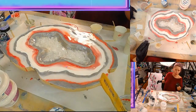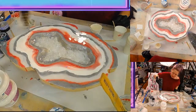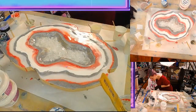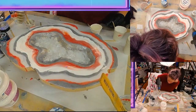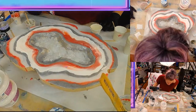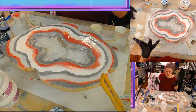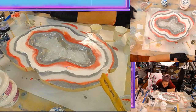So it's literally like pushing around marshmallow fluff. But I think I like that look better than the alternative. And it looks like it will sell. I could create some awesome waves with this. I need more stuff. So just judging off of how textured it's laying right now, it's not going to lay smooth unless you make it smooth before it sets up.